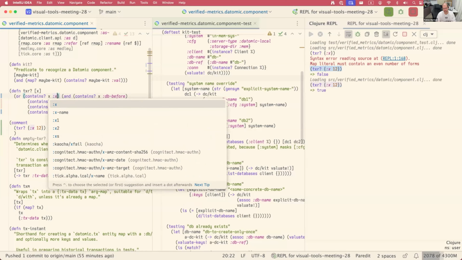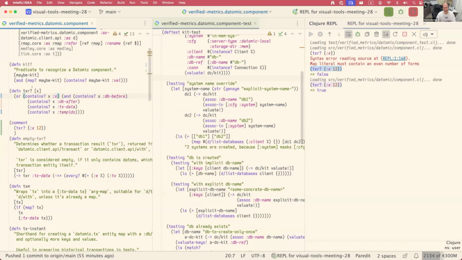Command Control Enter would reload the current file and evaluate the last evaluated form in its original namespace. So if I would have modified a function which this function calls in another namespace, in another buffer, it would still evaluate it without switching the REPL namespace or anything like that.